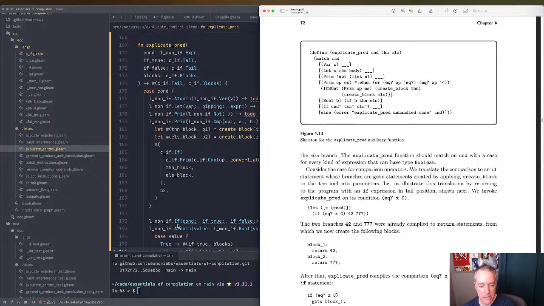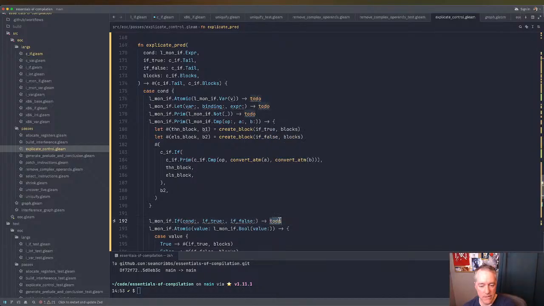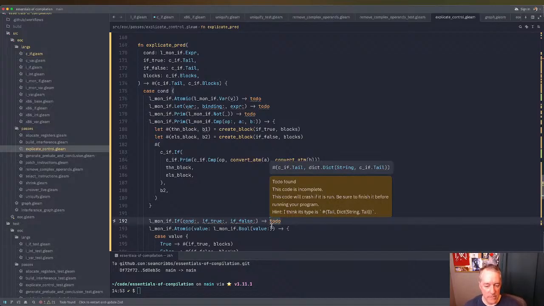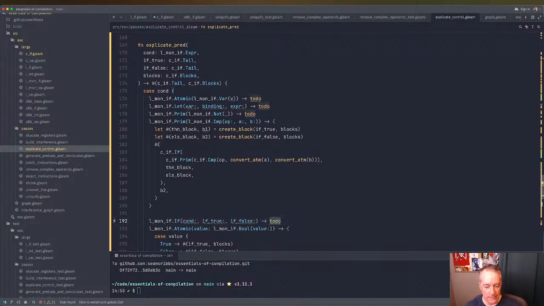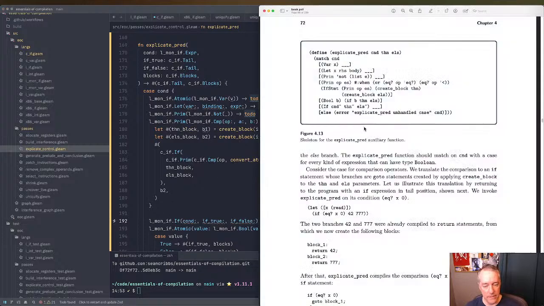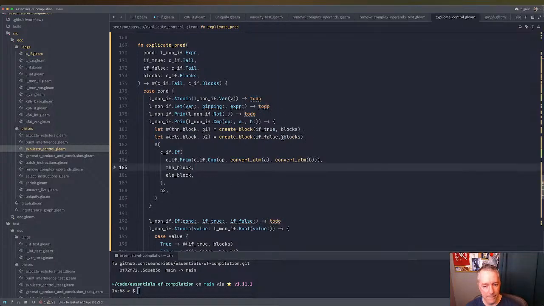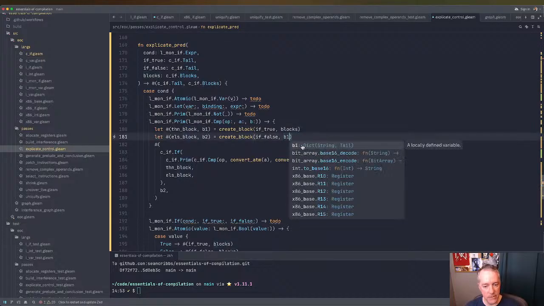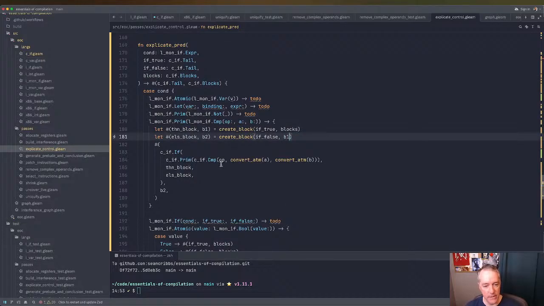So this, the recursive if, I think, is one of the examples that they were giving here in that figure. This needs to be B1. I need to thread that through.